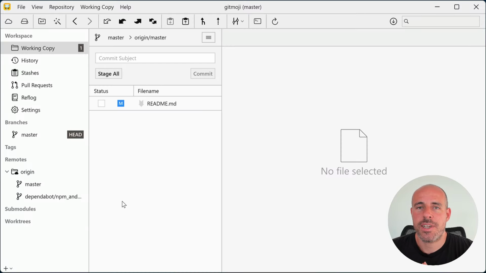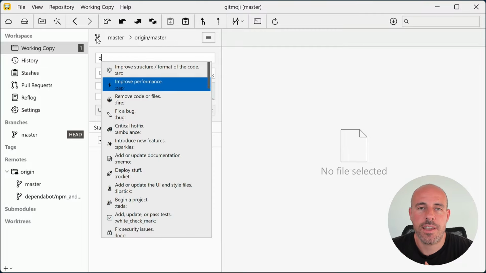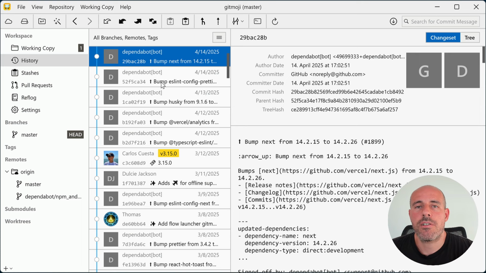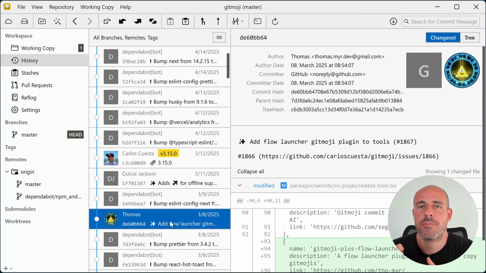Yeah, so we thought it would be a nice addition to Tower for Windows. So how this works, you go to the working copy view, you create a commit message, you type : and you'll instantly get a drop down with all the Gitmojis available. So over 80 emojis to pick from, and then you type your message normally. If you access any history view of a branch, for instance, you'll see that we are now also displaying the correct emojis for each one. So if it's a Gitmoji repository, you'll definitely find the right emojis there.